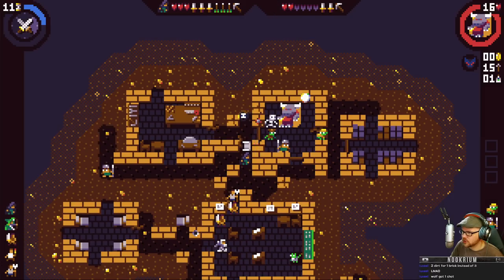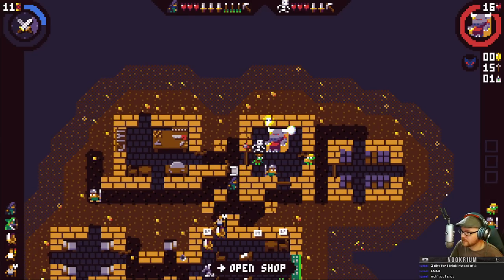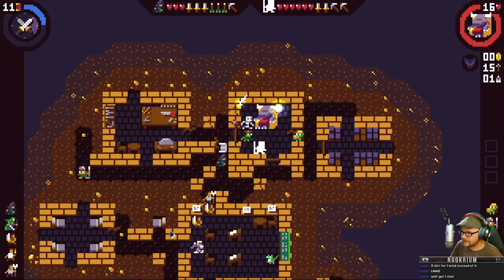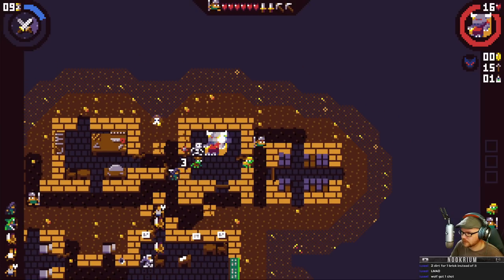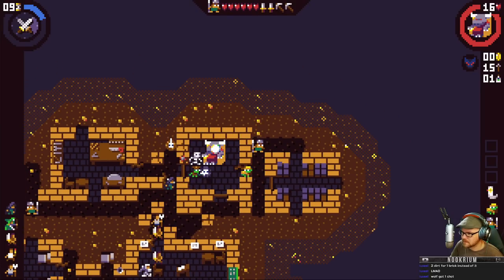Okay, ghost is at 2. I don't want him to die. I don't know how tough that rogue is. There's also a bunch of people still coming in. If I'm not doing anything, we should go get gold. Oh, my ghost is dead.